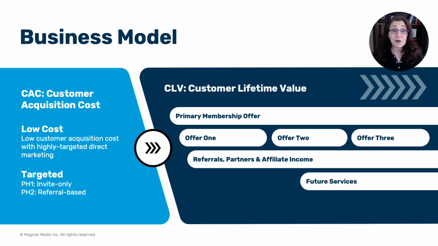Now, here's another diagram that tells a big story, even though it looks like a simple diagram. So you can see story number 1 is on the left. On the left, it shows that they can acquire a customer at a low cost, which means that they will have less advertising cost. And on the right, we have the customer lifetime value story. Now, this was an actual slide from a confidential client project, so I had to take out some of the details and just plug in some generic content, but it is the same layout.